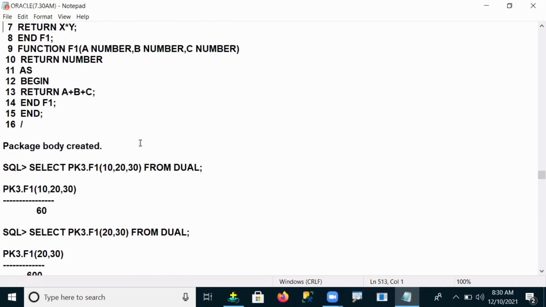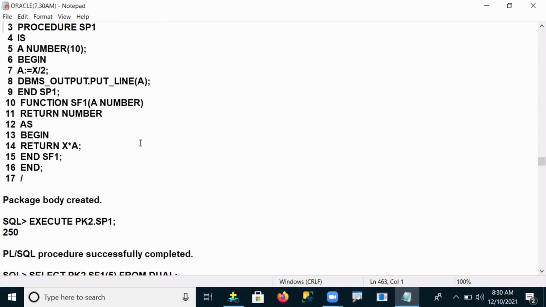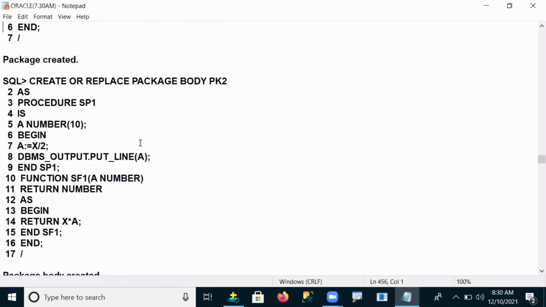Now, this was the package object in our subblock category. One more object is left, that is the trigger, which we will see in tomorrow's session. After triggers we have some small topics: data pumping concept and UTL files, which are small topics.